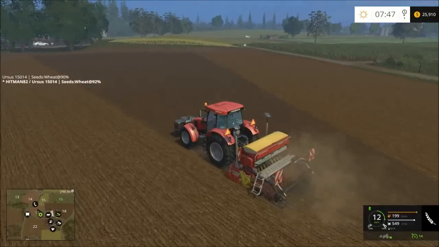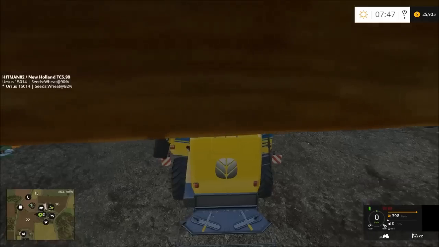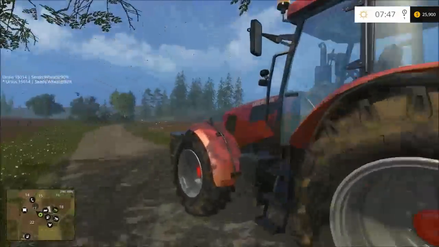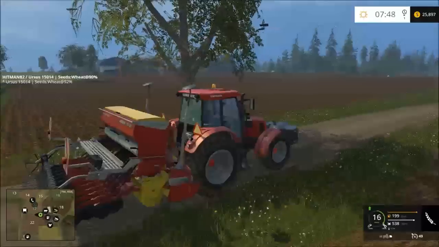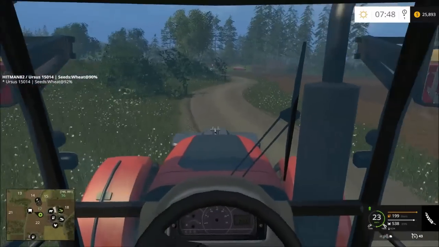So for future reference, I think from now on when I start a farm, I'm going to start with the Ursus tractors and get rid of the Agrocom and that little Hürlimann because they are just not big enough for this. Plus this Ursus is a really nice tractor. I really like it. It's one of my favorites. Sure Toby Moby would be happy to hear that, wouldn't he?